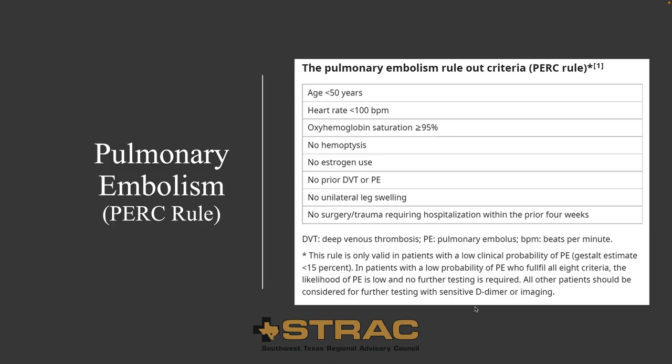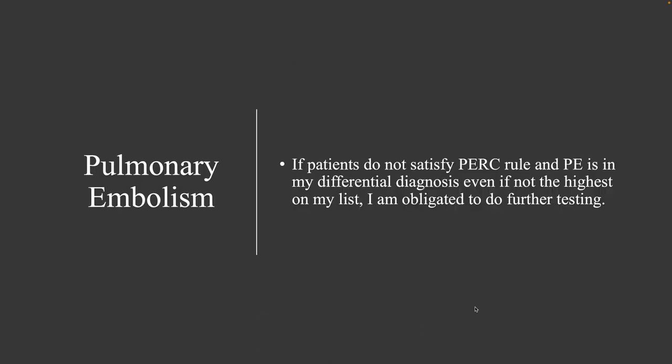Now, if they don't satisfy the PERC rule, but PE is still in my differential diagnosis, even if not the highest, I'm obligated to do further testing. So the PERC rule helps rule out PE, but it doesn't rule it in. Just because they don't satisfy the PERC rule doesn't mean that they have a PE. It just means I have to do further investigation, which usually means a CT scan.